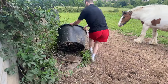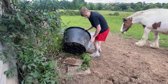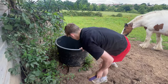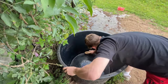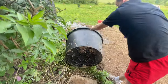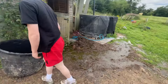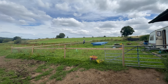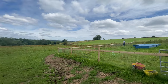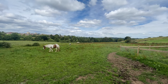I'll tip some more out and give it another little scrub with the bits that are remaining. Simon's got himself a new strimmer and Dream thinks it's something to really go crazy about.